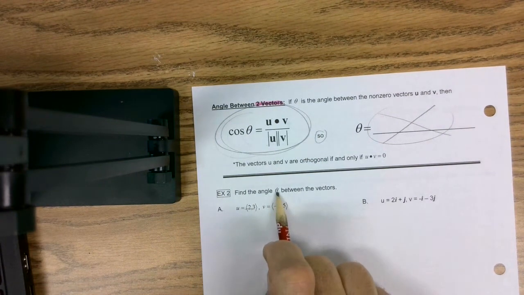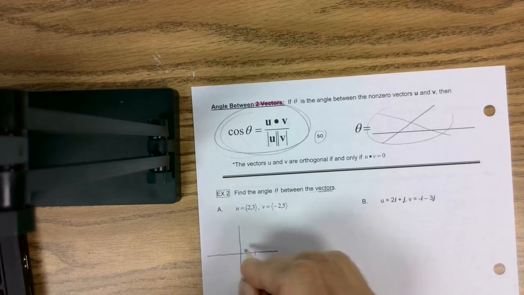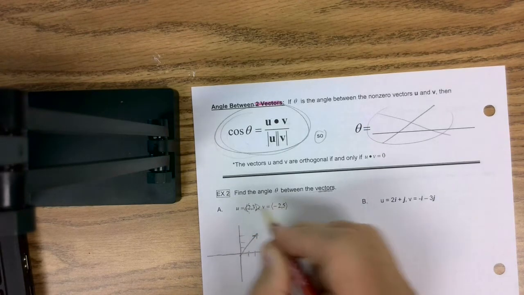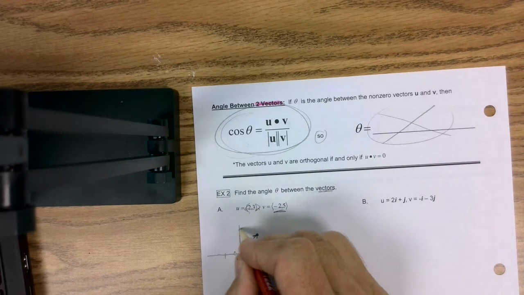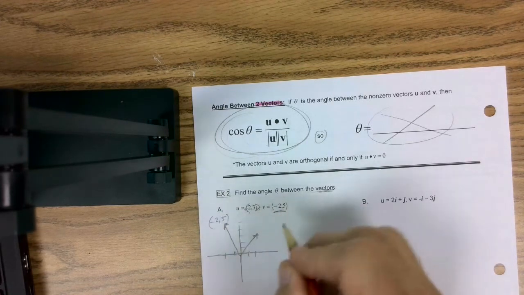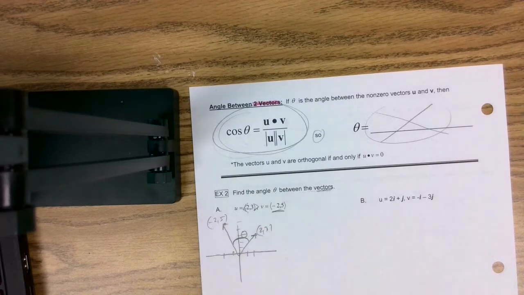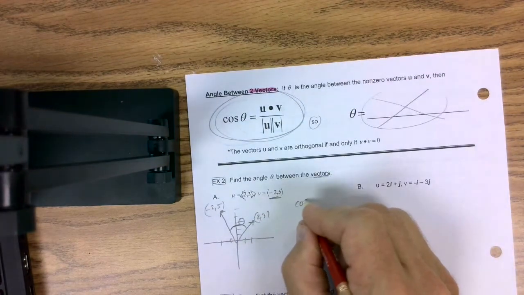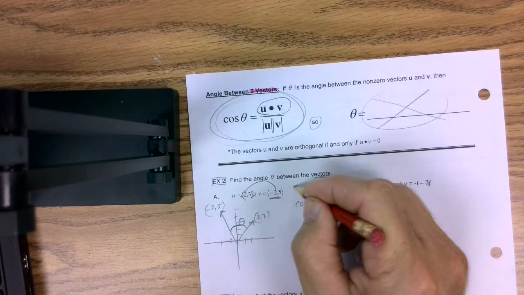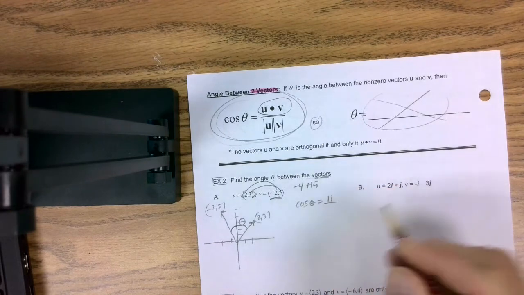So find the angle theta between the vectors. What I'm going to do is draw a picture. One, two, one, two, three. And I know it comes from the origin because of those pointy things. Negative 2, 5. One, two, and then five will be up two more. And there's that one. Okay, so that's negative 2, 5 and this is 2, 3. The problem's asking for this, that's going to be our answer. Well, if we follow this formula, cosine of our angle is going to equal u dot product v. So remember, we just multiply these together, we get negative 4. Multiply these together, we get 15, and that's going to be 11 all over. Now look at the magnitude of u times the magnitude of v.